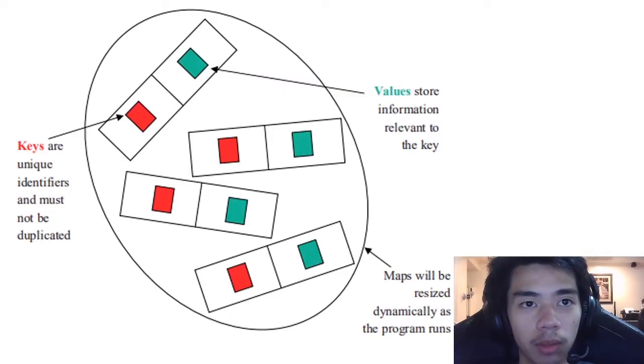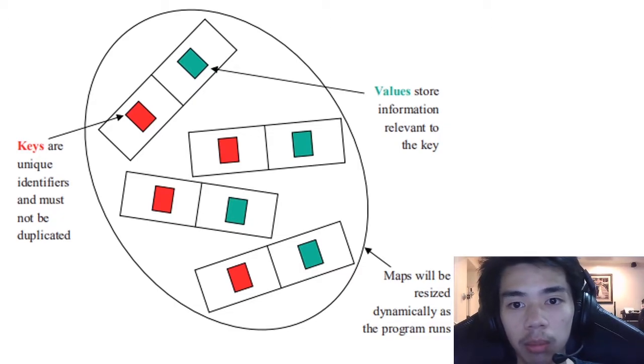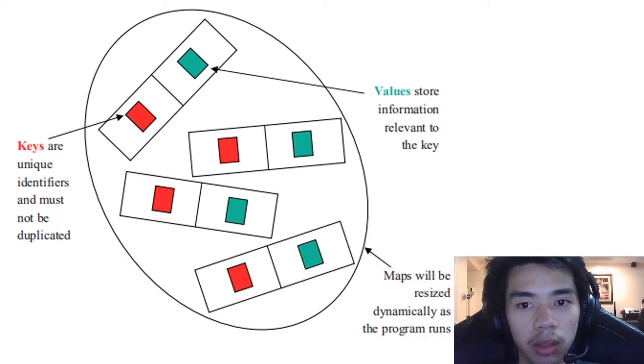This is an example of a map. Maps are different from lists and sets because instead of storing individual objects, they store pairs of objects. The pair is made up of a key and value. The key is the red box shape that you see here. It is something which identifies the pair. And the blue thing here is the value. It is a piece of information or an object associated with the key, and it can contain multiple pieces of data. It stores information relevant to the key.